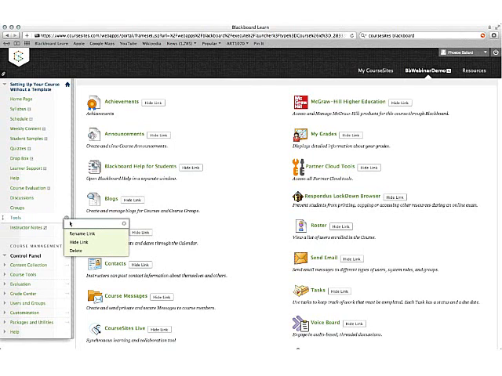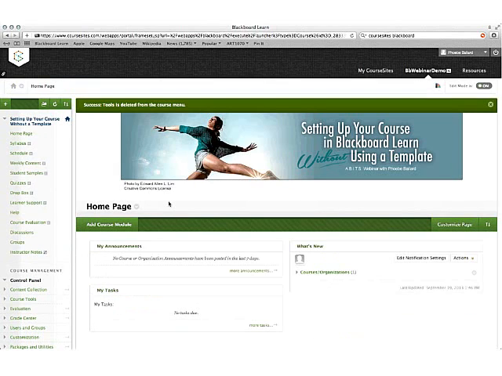In my own courses, I don't use this page, and I actually get rid of it altogether because I find it helpful to pin the items that I want to use directly to this menu. So I'm going to highlight this textual menu or chevron and delete this. I can always bring it back if I get rid of it by going to that plus sign. But I get rid of it because I want to put the specific tools that I want students to use directly on this menu.